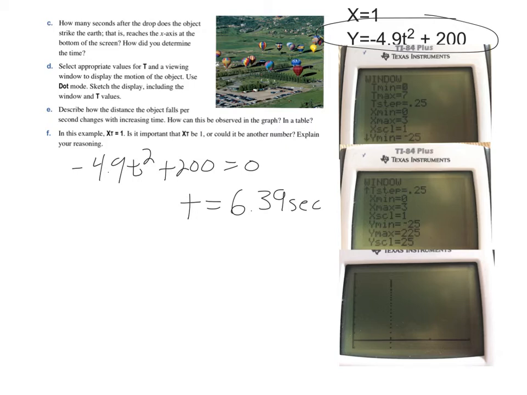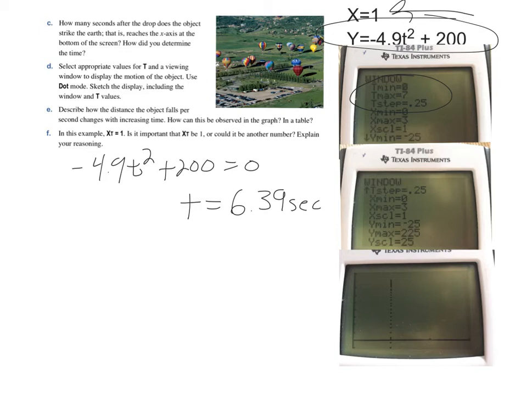Now the reason why we solve for that is that it will help us set up our viewing window. Since it's going to take about 7 seconds for the ball or the balloon or the object to hit the Earth once it's dropped from the balloon, I'm going to have t min equaling 0 up to t max of 7 seconds. And you can use whatever t step you really want. I'm going to use 1/4 of a second. Now for x, let's just go from 0 to 3 because we have the ball being dropped at x being 1 unit. So everything other than x equaling 1 we're not concerned with, because it's going to drop down and we will get this vertical line.